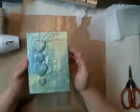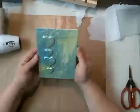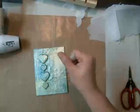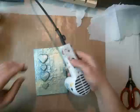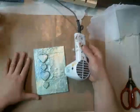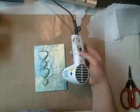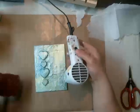The tape's showing up a lot more than I'm expecting to. Glittery hearts. Yeah, this is pretty cool. Okay, so now, oop, that was wet. That's okay. I'm going to end up painting over it again. So now what do I want to do? I do want to add some stamp.